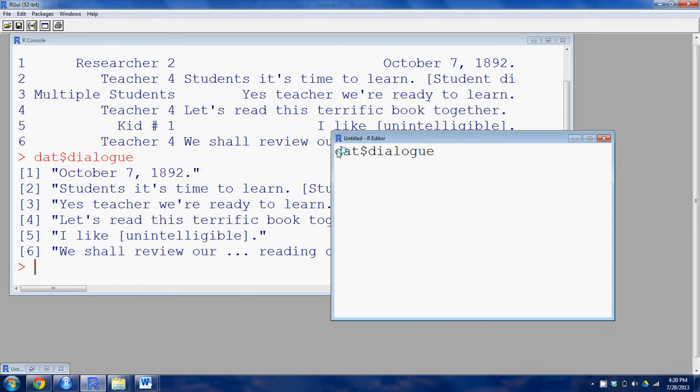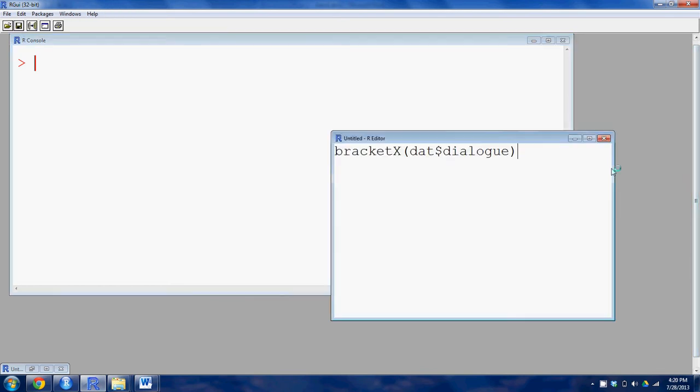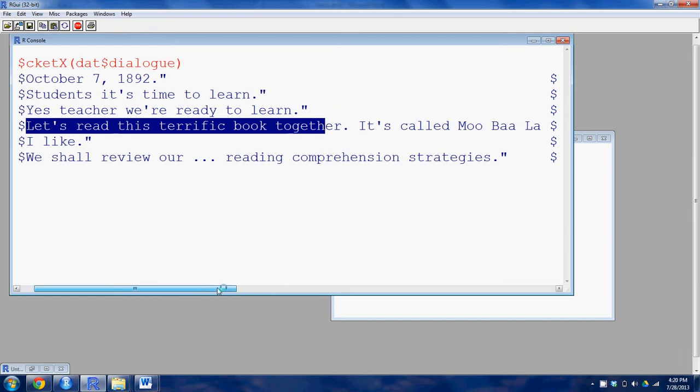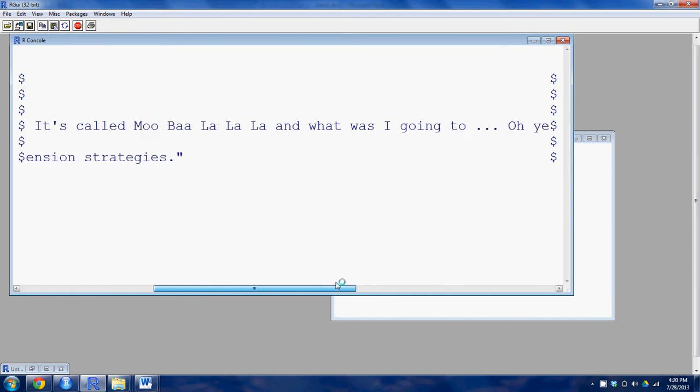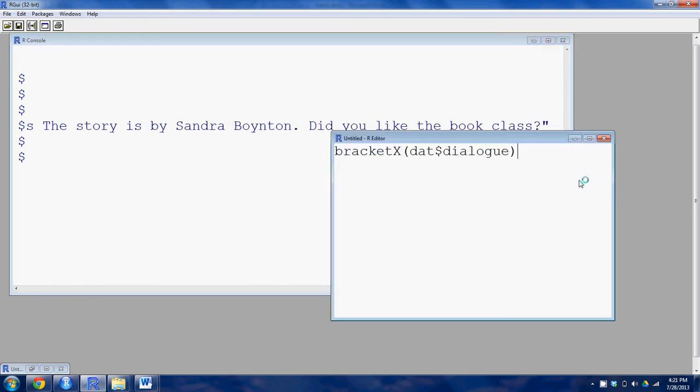And we would just use bracket X and see what happens here. Now we go down to that row. Let's read the terrific book together. It's called Moo-ba-la-la. And we see that that information that was read from the story has been removed from the text.